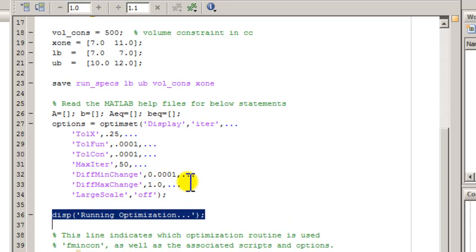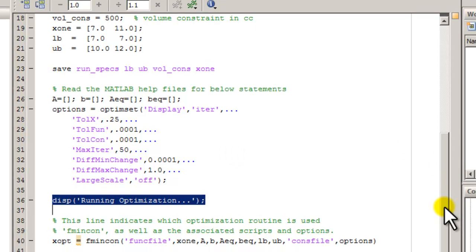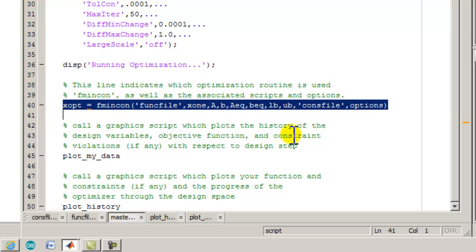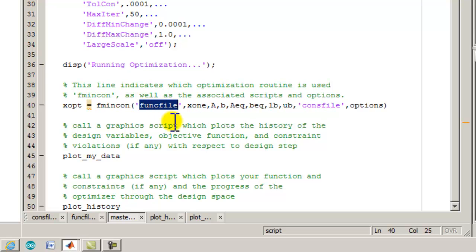After these options have been defined, we put onto the screen a message telling the user the optimization is running. We invoke the fmincon function here, which requires you to tell it: here's the function file, this is what it's called, make sure that it's in this directory, here are my initial x1 numbers, my lower bound, my upper bound, my constraint file, and all the options you wanted from me.